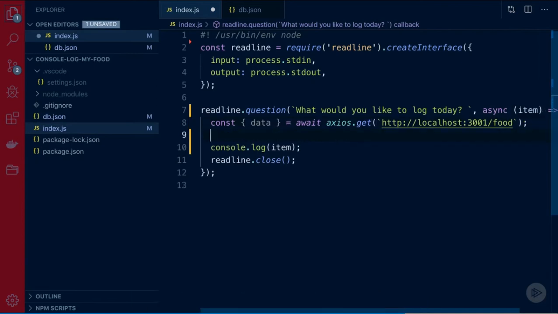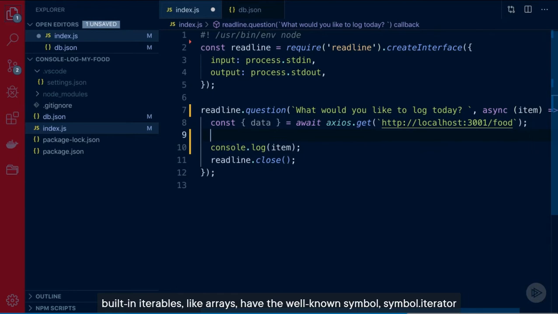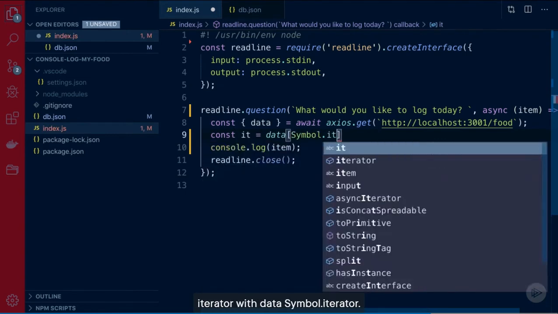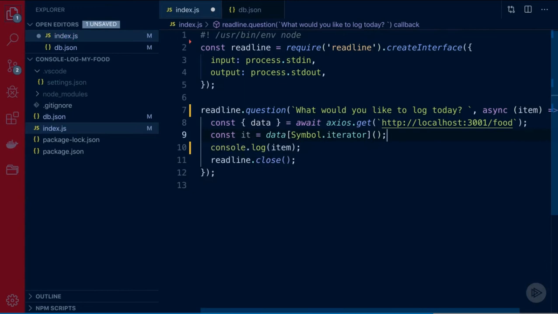So remember, built-in iterables, like arrays, have the well-known Symbol.iterator method available, and calling this method on the iterable returns an iterator. That iterator will have the next method, allowing us to step through each item. To see that in action, create a variable to hold the iterator called it, and create the iterator with data[Symbol.iterator]().